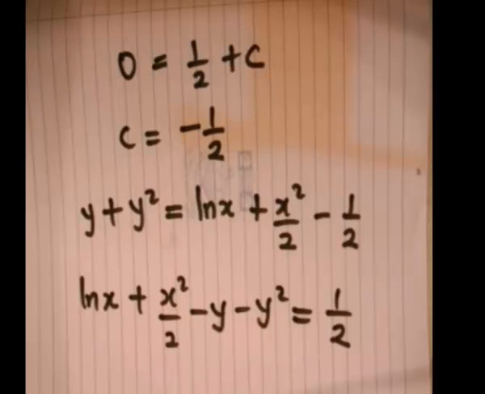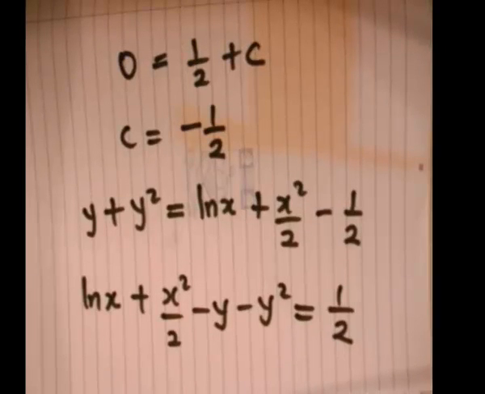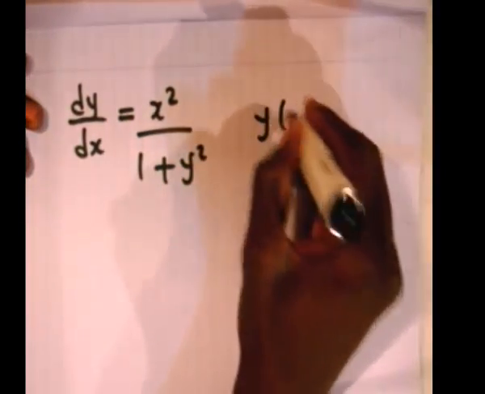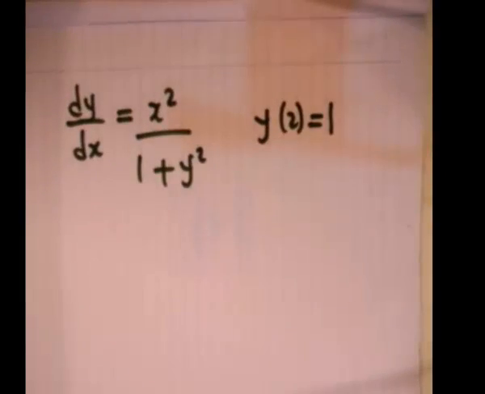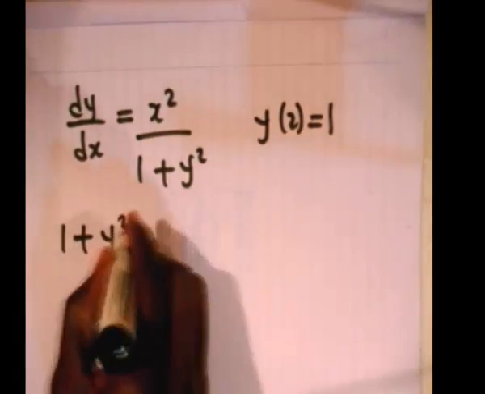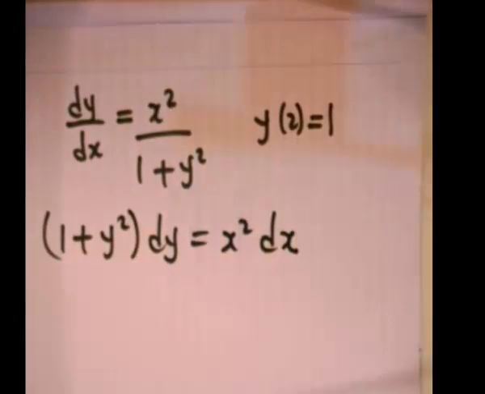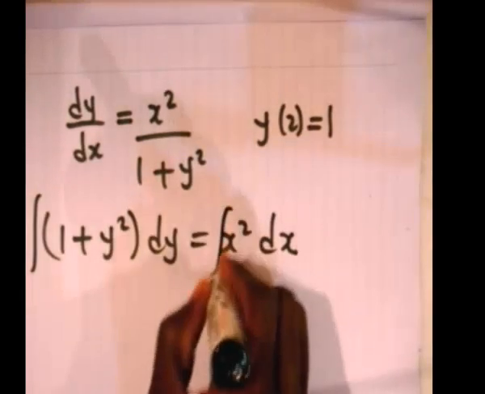Don't forget we are looking at how to solve ordinary differential equations of the first order, and the method we are looking at here is the method of separation of variables. Find the particular solution of y dx equals x squared (1 plus y squared) with this condition, so just cross multiply. (1 plus y squared) dy equals x squared dx. So they are separated already. What's the next step? You integrate both sides.